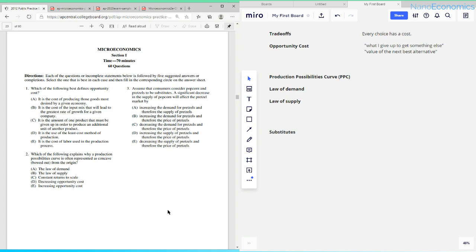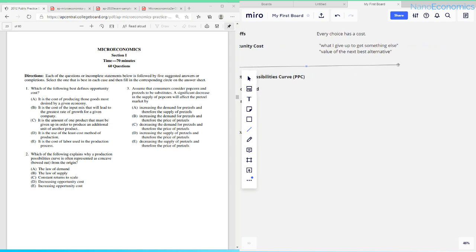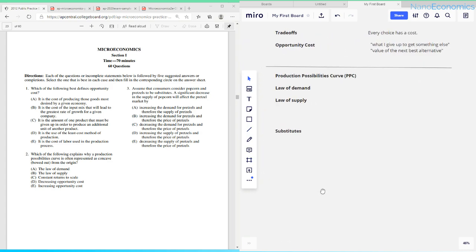All right. And on number two, we're going to move on here. I've put a couple of definitions here. And the one thing to point out before we get too far along is that these definitions don't necessarily relate to the answer or the correct interpretation of this question. So, for example, the law of supply and the law of demand aren't actually going to be the choices, but we're just going to define them so that we can understand why they're not the correct choice.